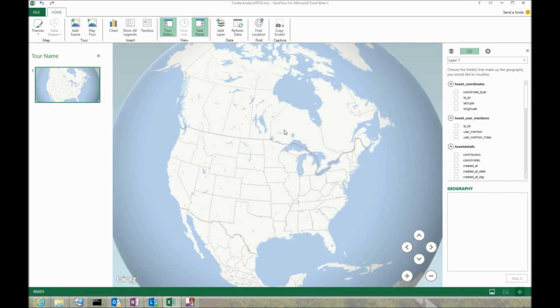And as I go in here, I can select the latitude and longitude. As people post these tweets, depending on what client they're using for Twitter, it typically will ask them if it's okay for their location data to be included. And if the location data is included, we get a latitude and longitude from where they were when they posted that tweet.